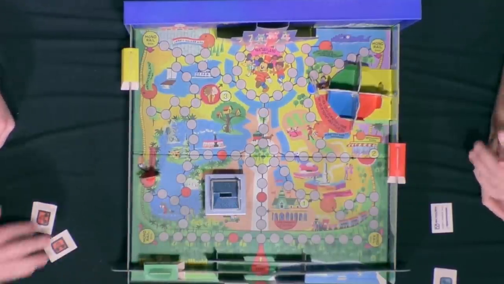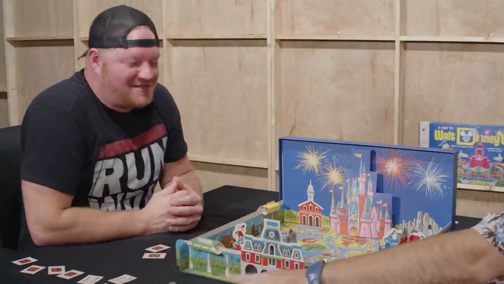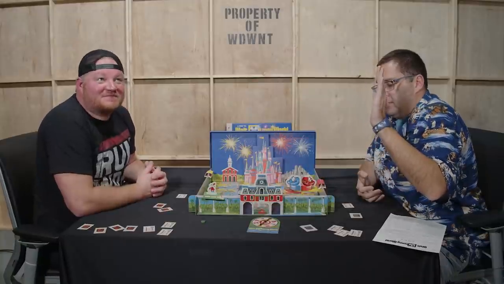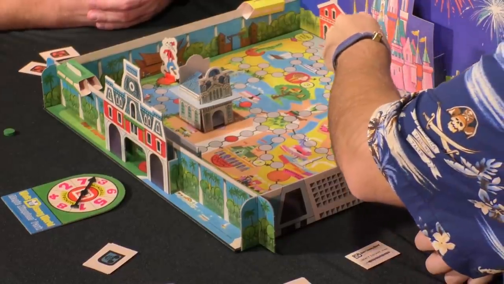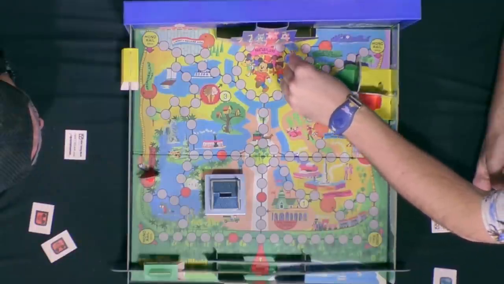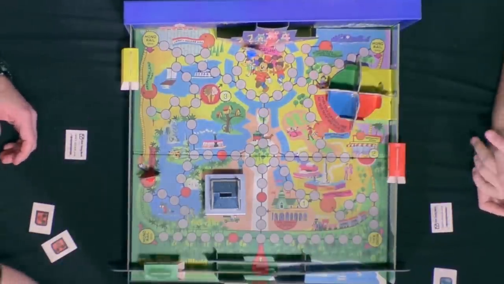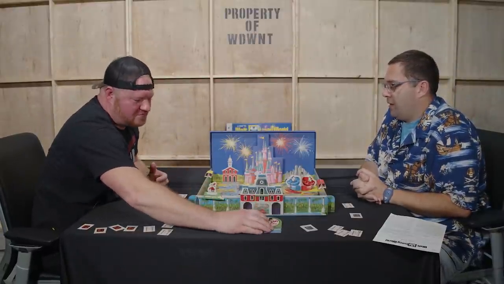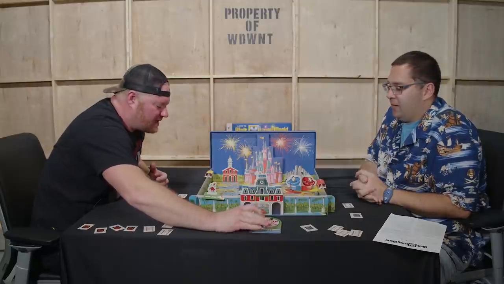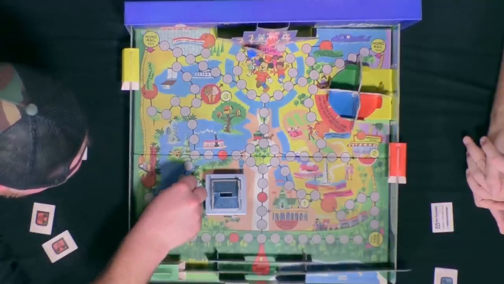Adventureland. Now we're headed to Liberty Square. Ooh, it's a race. Seven? Yep, seven. One, two, three, four, five, six, seven. I guess that was a longer way to go. I should have went the other way, around the bottom of the circle. Six. One, two, three, four.